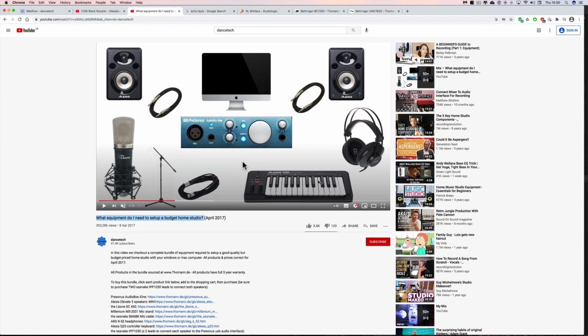Since that equipment was delivered, they've used this bundle with their little iMac to record their demos of their songs. Then they use those demos to recruit a band. Then they used the same equipment with the Mac to record the band. I've mixed it, I've mastered it, and it's out for digital distribution on all streaming platforms, Apple Music, Spotify, and all the other platforms on the 16th of this month.